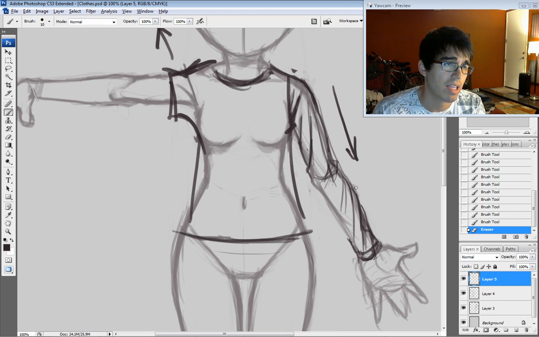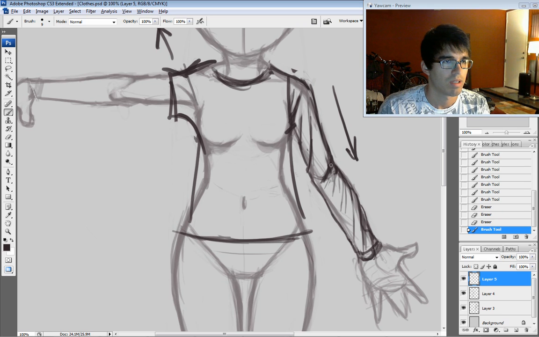You can make the contrast of the folds as contrasty as you want, or you can soften them. Usually for me, I try to keep it very simple. I usually don't try to draw too many folds. It's mostly just the basic guideline, just to show basically what's going on. So you got a pinch point here, and it drops down. So that's kind of the basic way to do it.